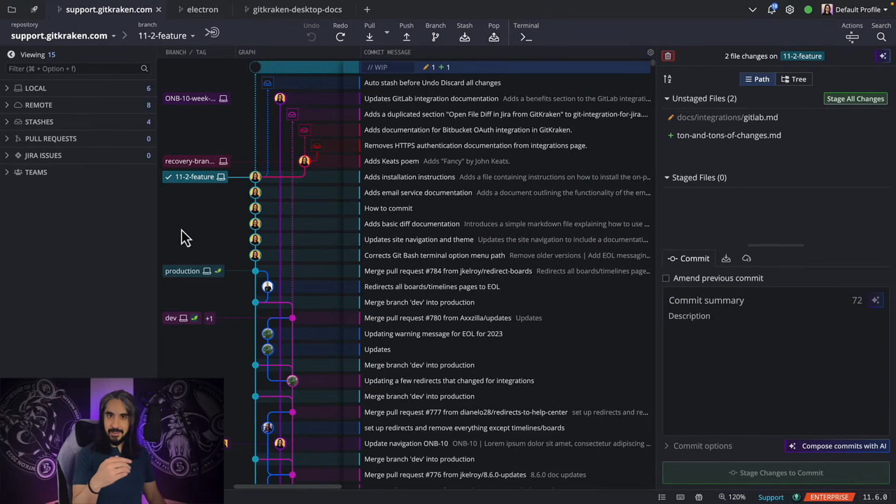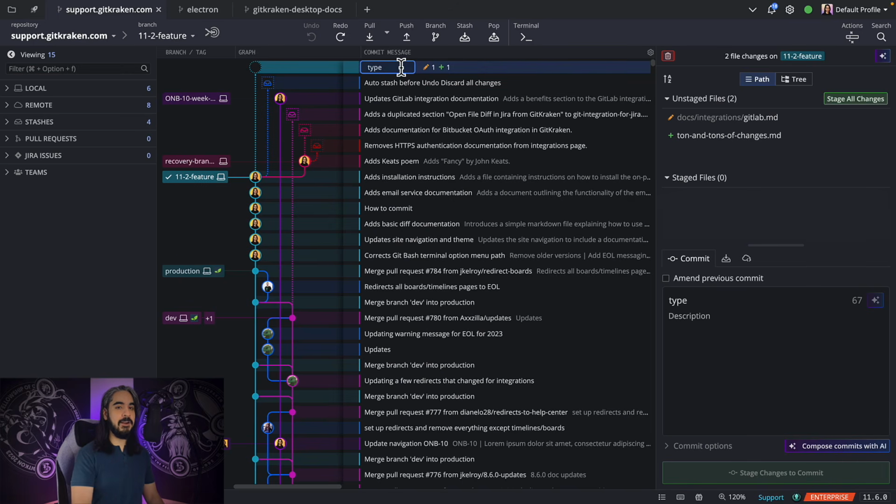But what I love here is that GitKraken Desktop actually makes this even easier. And for those of you who are already users, you probably already know where I'm going. So let's open up GitKraken Desktop. When you open up a repository, let's say you have some changes in your working directory, you can navigate over to the toolbar to access the stash action, and this will stash your changes.